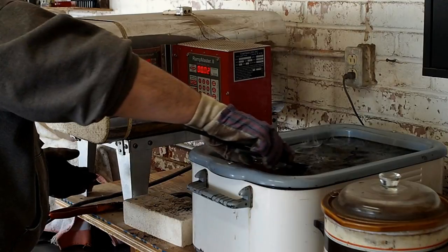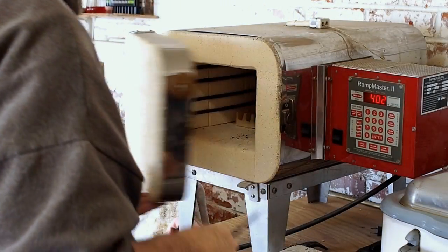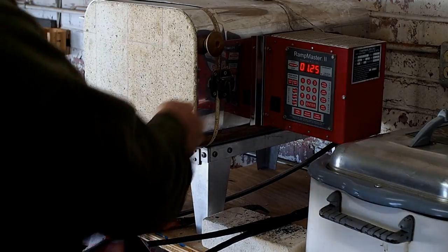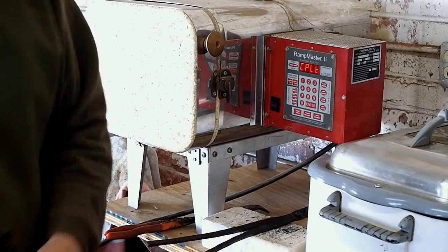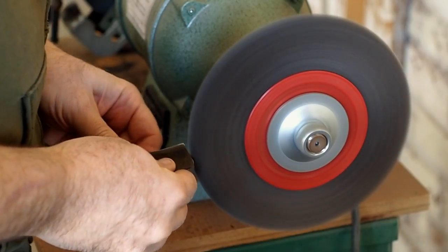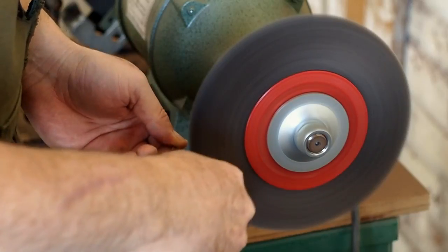Right now the razor is hard, but it's very brittle. So to get rid of some of the brittleness, I'm tempering it at 400 degrees. And this will make the razor blade a little less brittle. So now I'm wire brushing off scale again from being in the kiln. The kiln burns off the first layer of metal on the outside. Burns the carbon out of it.